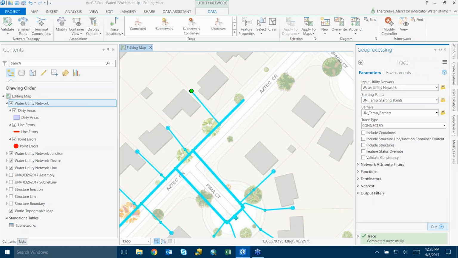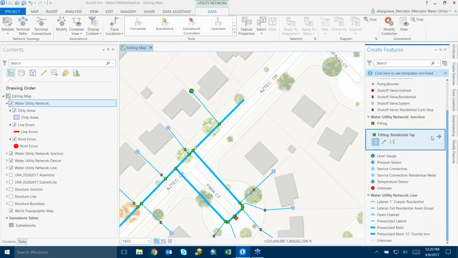So the final thing that I want to show you is that I don't want to have to build each of these features individually, just like you saw me do there. The edit templates are useful. They help me populate each individual new asset with the information that the rules require.